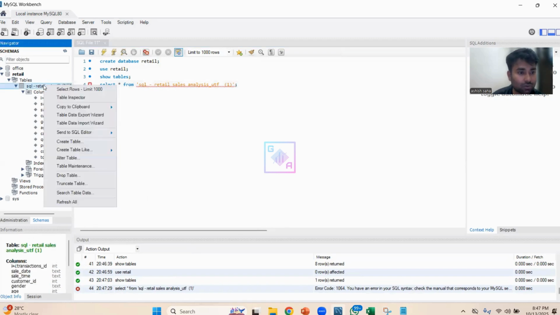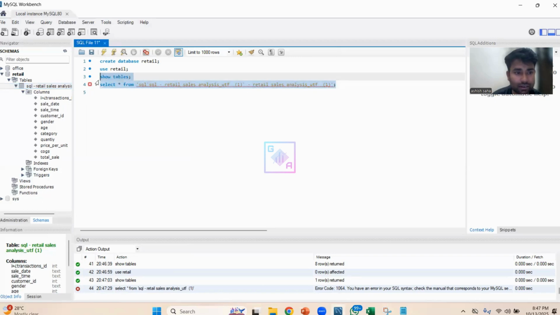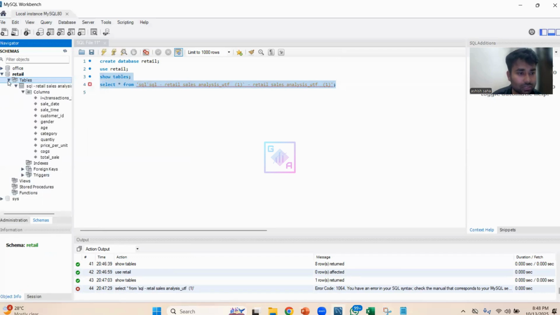So what I can do, I can reload the file again. Let me do one thing. Let's drop this table. So what was the table?